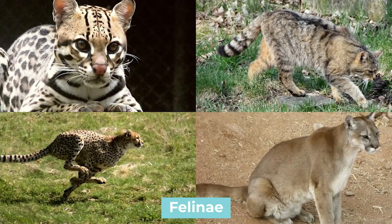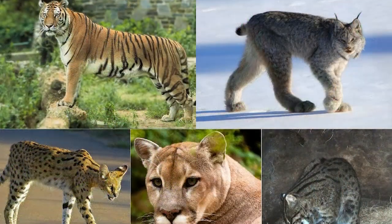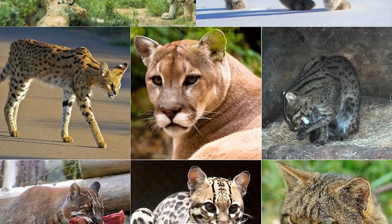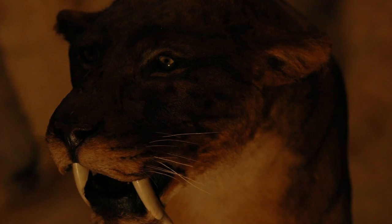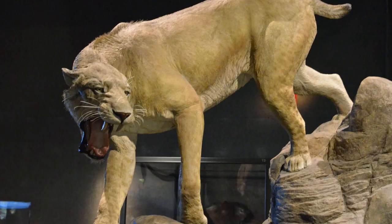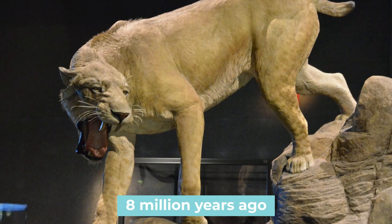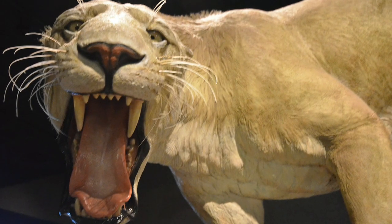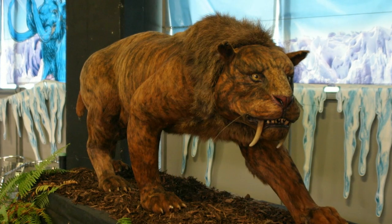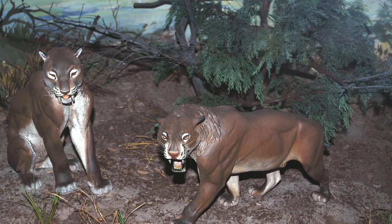The subfamily Felinae, or felines, branched off to the felid lineage just about 3.4 million years ago and today includes species of smaller cats like ocelots, lynx, and domestic cats. However, the first felid subfamily to go on its own way was the Machairodontinae, or saber-toothed cats. The earliest saber-toothed genus appeared about 8 million years ago in Africa but started migrating north towards Eurasia. These cats were specialized for quickly taking down large prey and thus possessed long canines that could penetrate deeply through the soft tissue of their prey. As time went on, these cats became more and more specialized for this exact purpose.